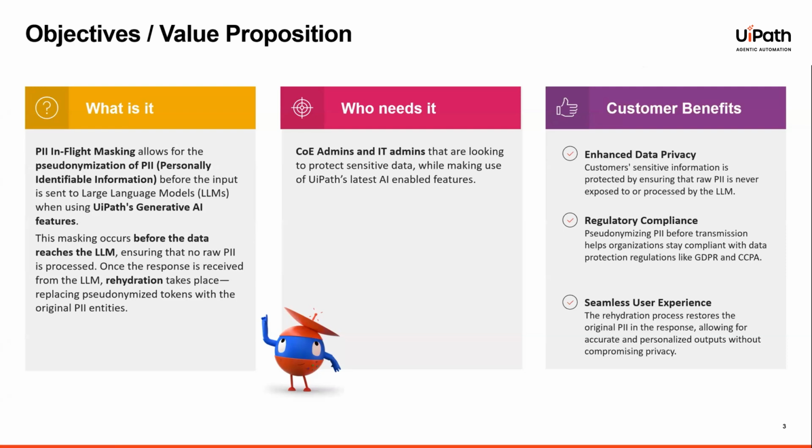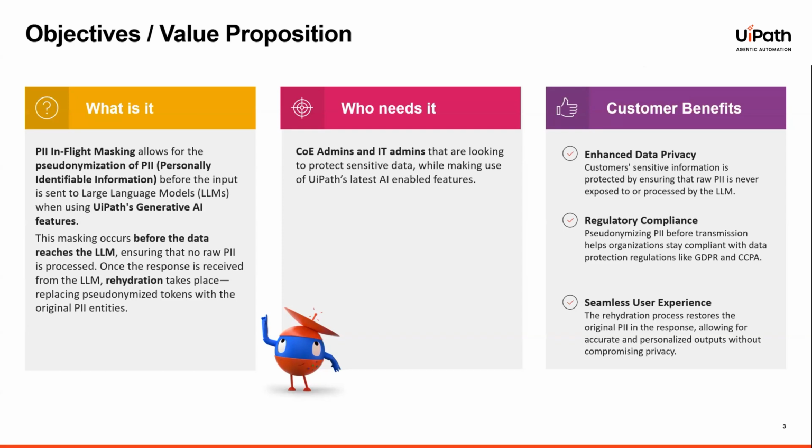And we've seen, at least with the last releases, that we're going towards a world that is powered by AI, and you deserve to know if your personal information is safe, even when innovation is moving fast. So how do we do that? With something that we call PII in-flight masking, or PII masking for short.